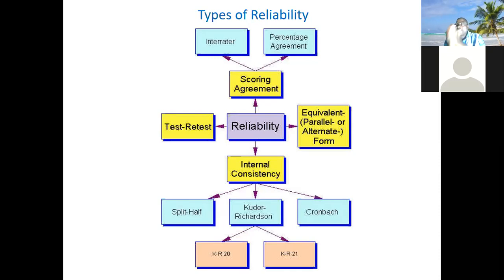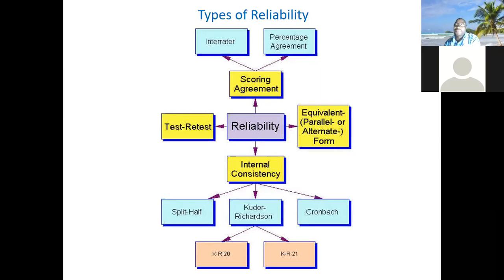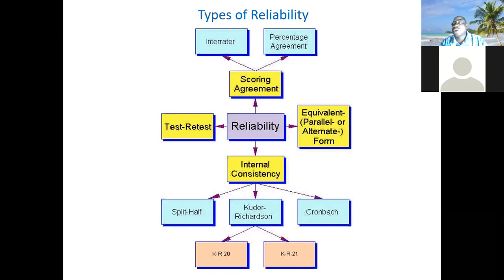To check parallel form reliability, you take the same sample and run both tests simultaneously, and see if there's not much difference in the results. The statistical method you use depends on the variable. Understanding the concept of reliability and validity is one thing, but understanding the statistical aspect is different. Once you understand basic statistics like correlation, and how to deal with categorical variables — chi-square and similar tests — you can apply them.